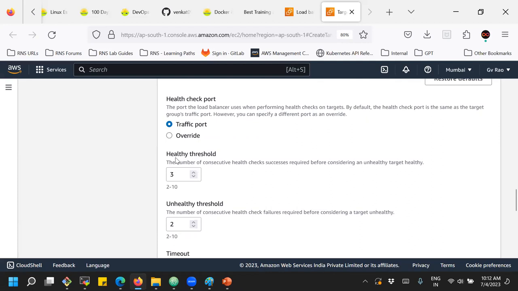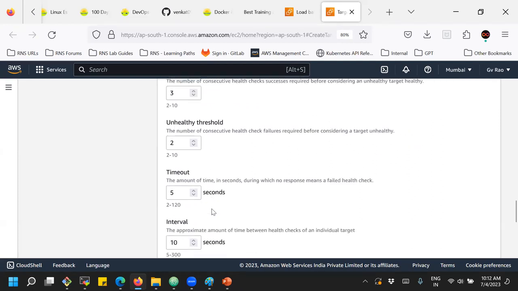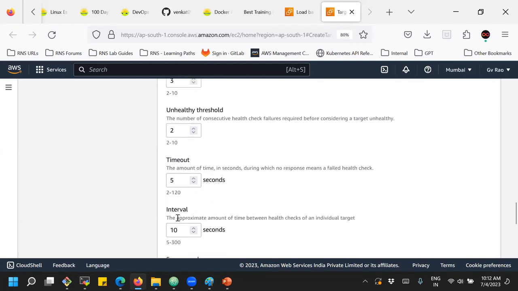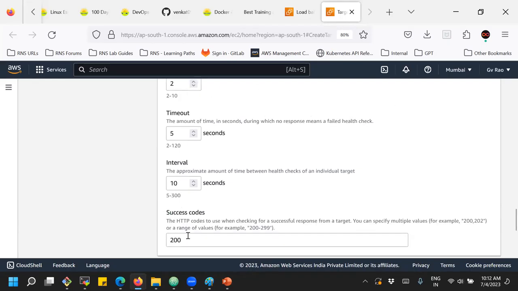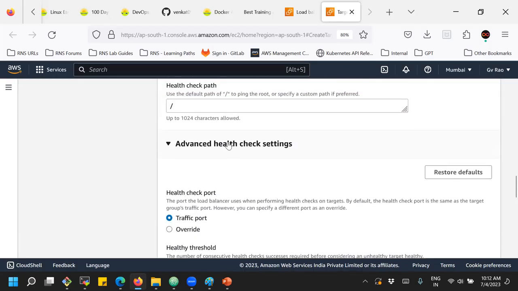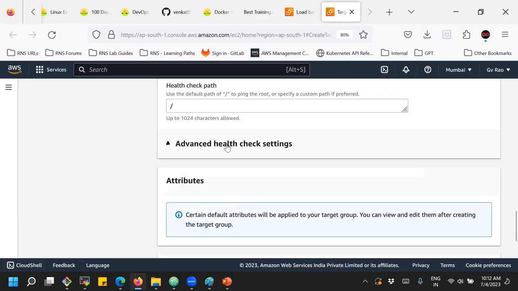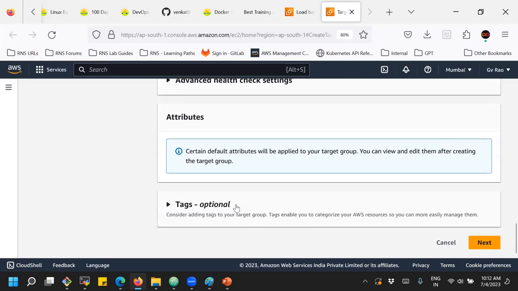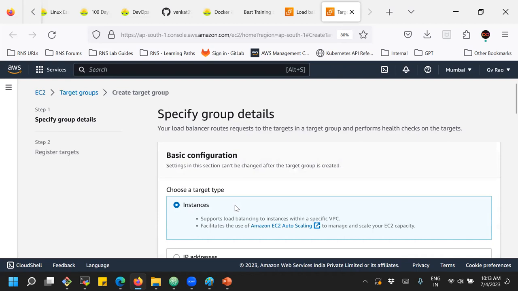Yeah, there are some important thresholds like the healthy threshold, unhealthy threshold, timeout, this interval, and what is the success code that you want to add. A success code is mostly 200, 2xx. If you receive that, that is successful. Yeah, so these are the important settings which help define whether the backend instance service is healthy or not. This is for routing the request. So that's about the important configurations.